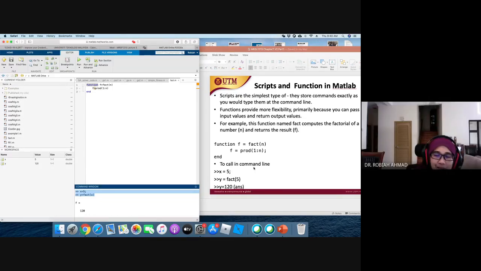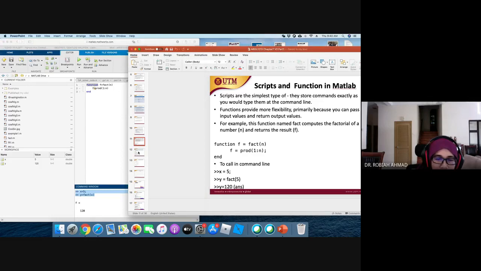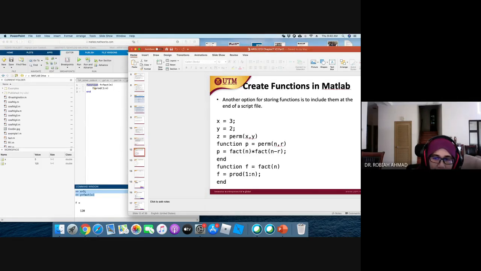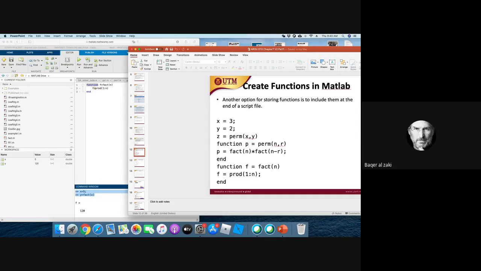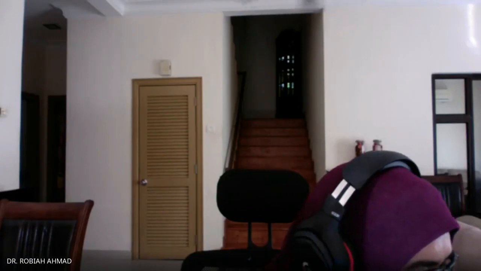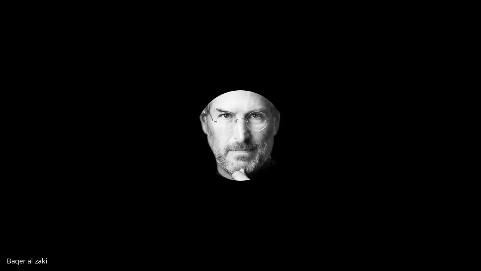Okay, let us look at the second one. Can you try this one? I can't remember what the function perm is for. Perm and r factorial times factorial minus 1. Permutation. Is it permutation? It's permutation. Okay, never mind. Can you try this one?